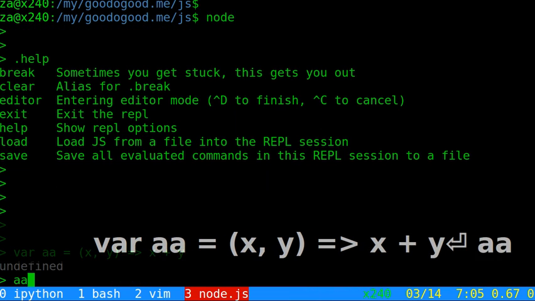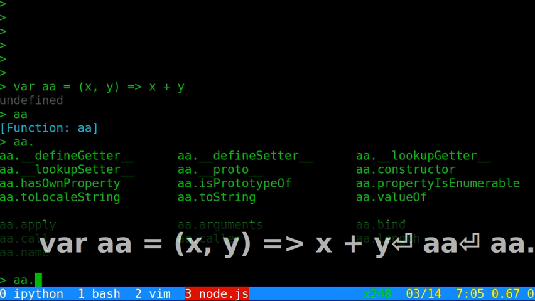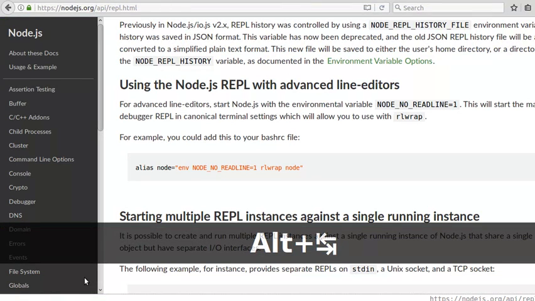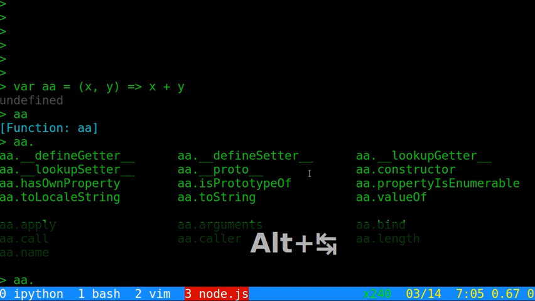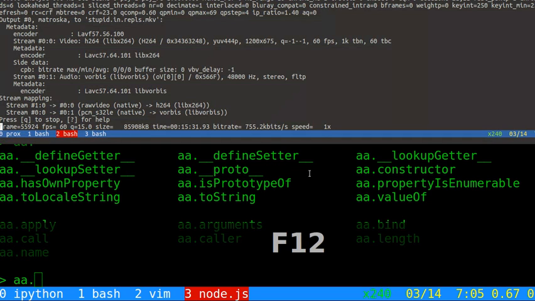Okay, aa is a function, and we get all the helpful hints from it. This is by calling node directly, and if you are using this way, try to get the VI mode, you lose all these hints. I don't know why, but it just happens this way. Okay, let's have a break.